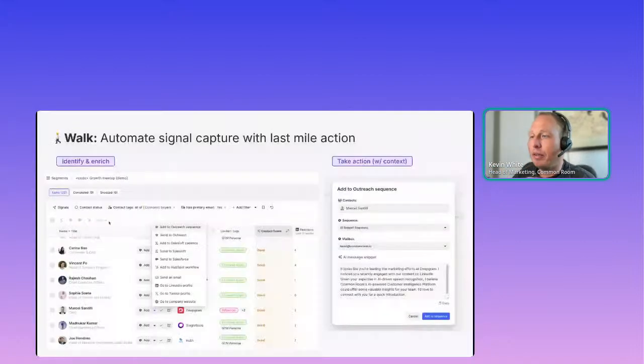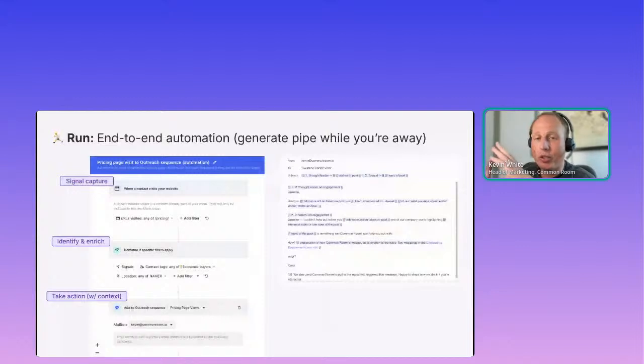The run phase is essentially just doing what I just did, but in an automated fashion. So this is from signal capture all the way down to sending out the email, all on autopilot. The example I'm using here is a website visit.